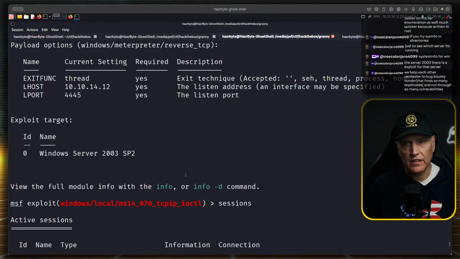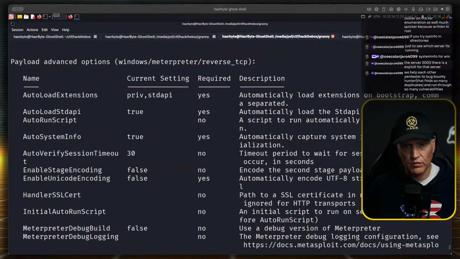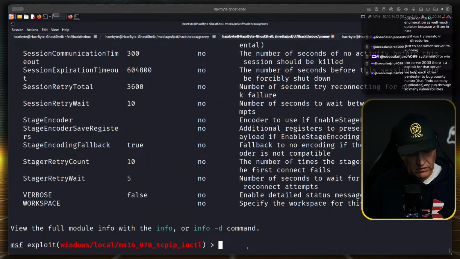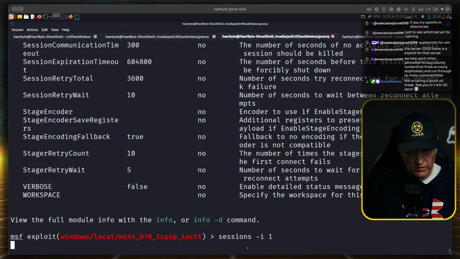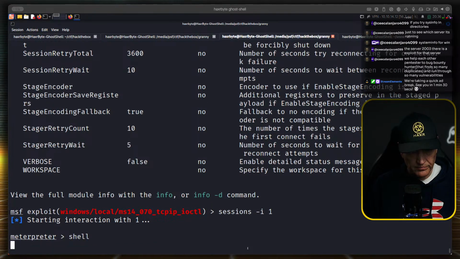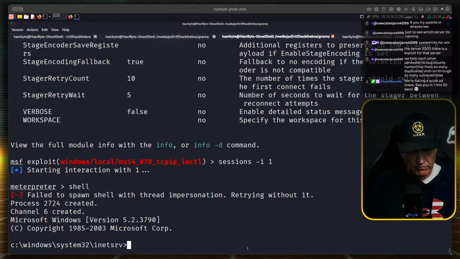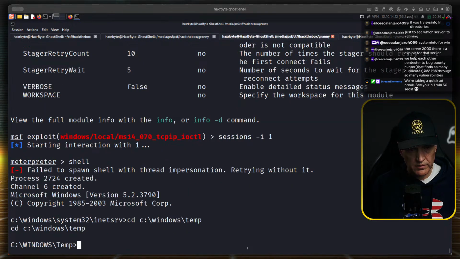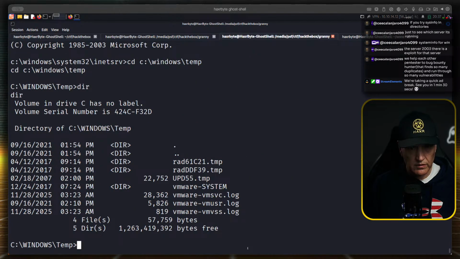And then once we get access as that other user, we can try and see if we can run this exploit. Shell, temp, copy 10.10.14.12.